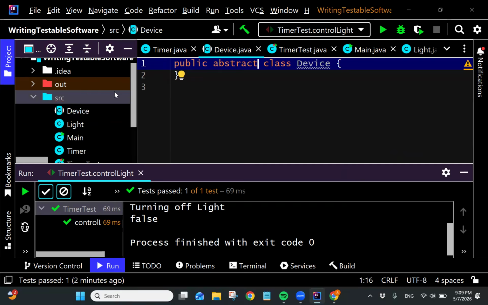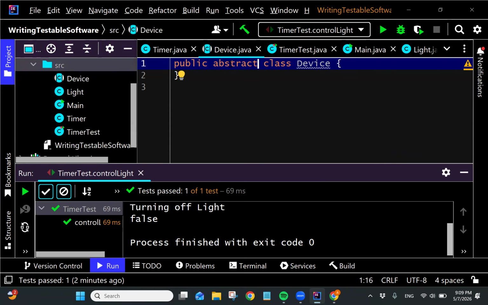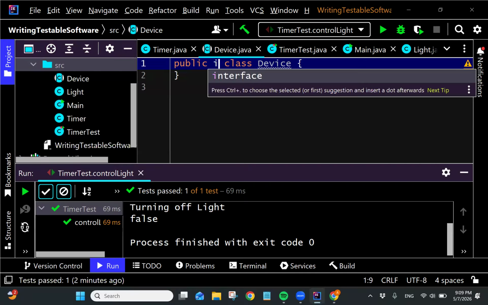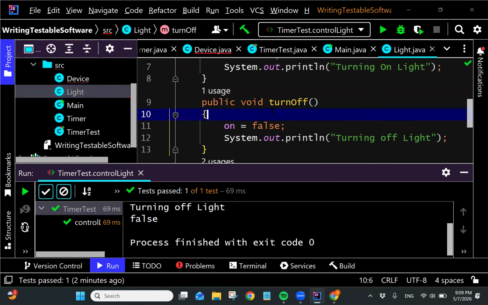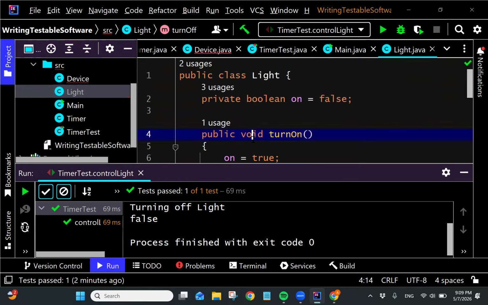So the abstract thing is going to hit... actually, I'll make it an interface. Forget about that. And in my interface, I'm going to have these three methods.